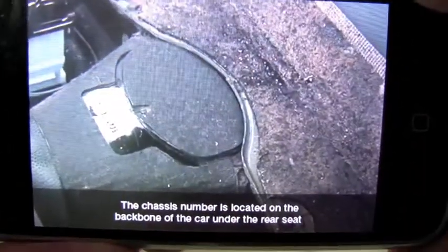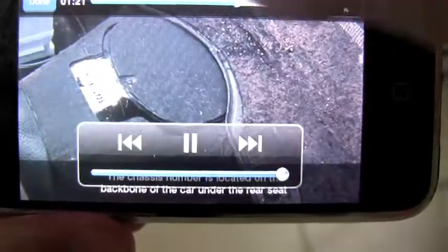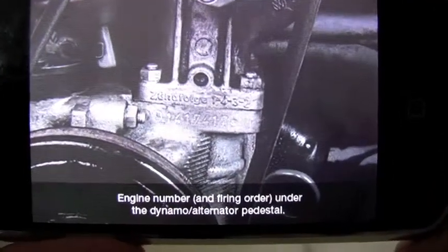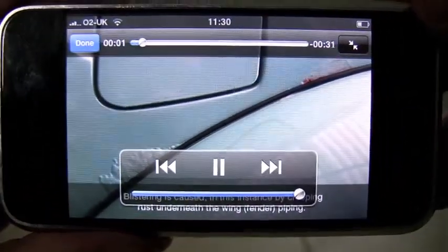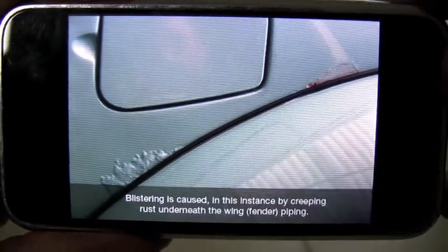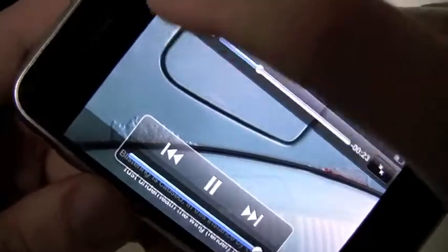The easiest way to reliably identify a Beetle's age is by the chassis or VIN number. The engine number is stamped on the crankcase under the dynamo alternator pedestal. Ken's guidance here is going to be priceless when out and about viewing Beetles. When rust takes hold in a panel and perforation of the metal occurs, the paint surface starts to form blisters — here we can see rust creeping from under the Beetle.